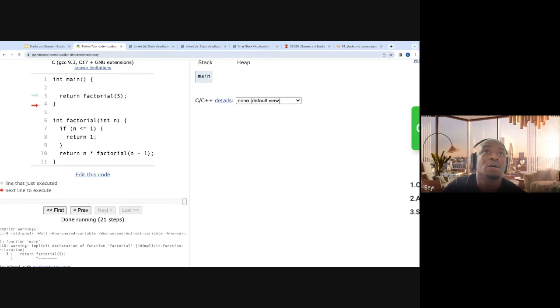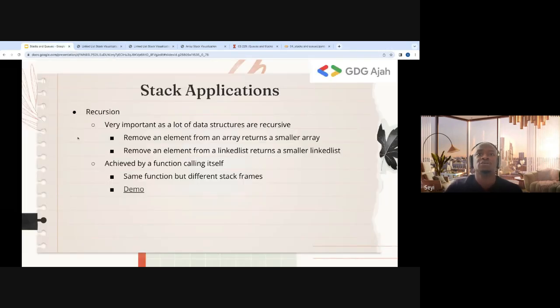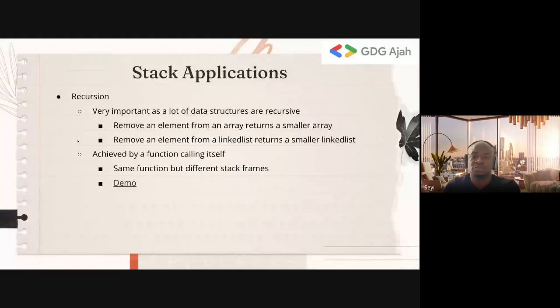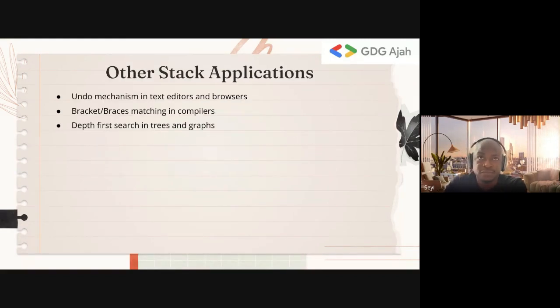So good. So the stack helps us achieve recursion. So you can see that stacks are very important. And stacks are unfair because it's not fair that the last person to get in is the first person to get out. But we can see that it helps us achieve a lot of things. Other stack operations, undo mechanism in text editors. So think about when you are undoing something. You do something and you want to undo it. Essentially, it's like a stack. So everything you have done is being tracked on a stack. When you undo, you just remove it back and track back.